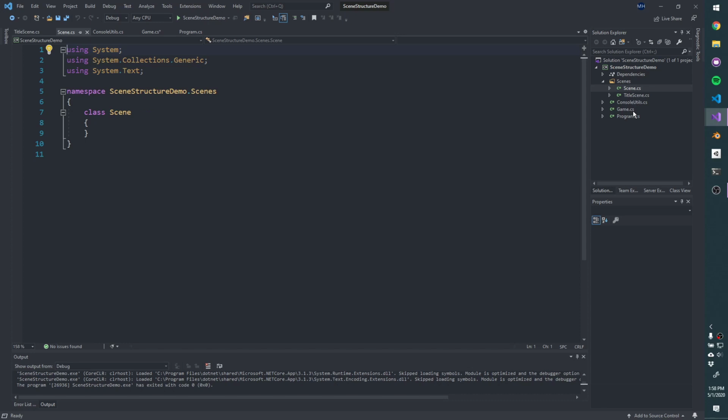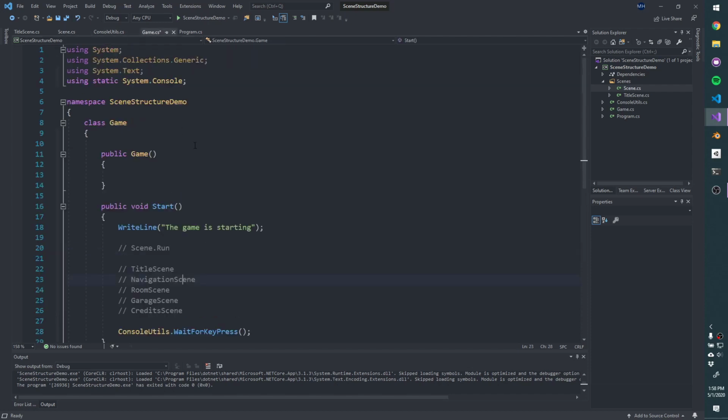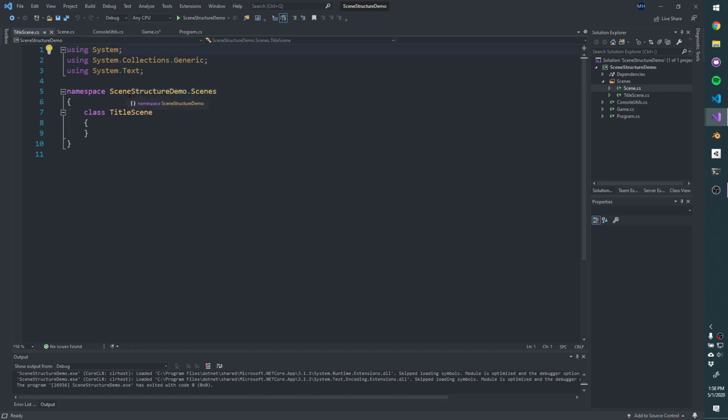Inside of our scene class, one thing you'll notice is that when you create your classes inside of folders in C#, it's going to use a different namespace. It's going to use the name of your project, dot scenes. If we look back at our class, this is just the name of our project. So when it comes time to bring the title scene class into our game, we're going to have to be aware of that and bring in that namespace. So let's build out our base class and then our title scene class, and then we'll start to see how this scene structure works.